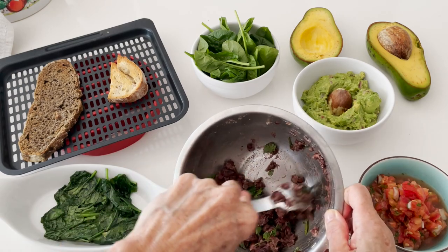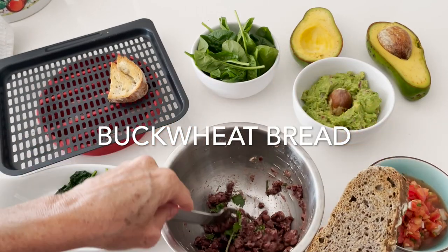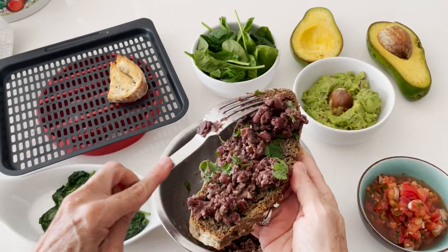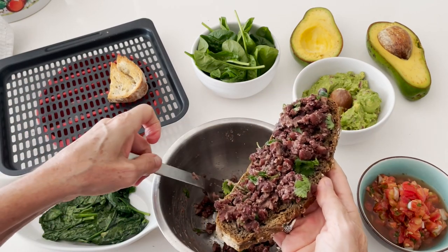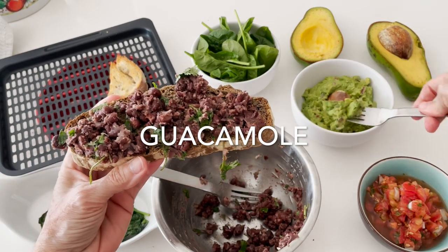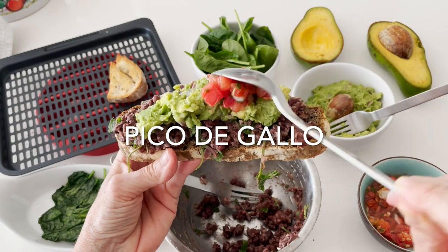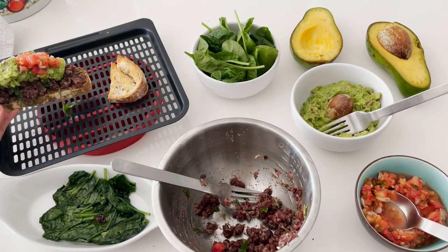The beans are smashed a little so that they don't fall off all over my bread when I eat, and they have some cilantro and chipotle pepper. You can also add lime juice if you want, and avoid the pepper if you don't want it spicy. Spread them all over your bread and then add some delicious guacamole. This one I made at home, and on top some pico de gallo. You can actually make this buffet style for everyone at home so everyone serves whatever they want on their toast and you have a great evening.